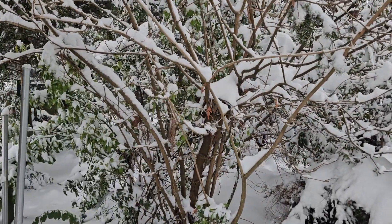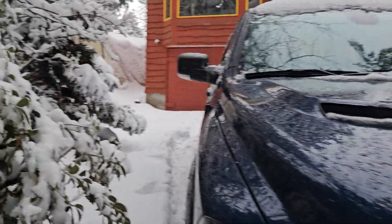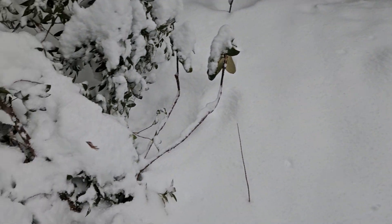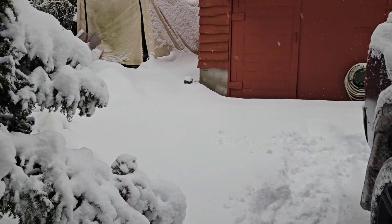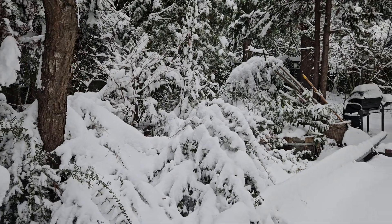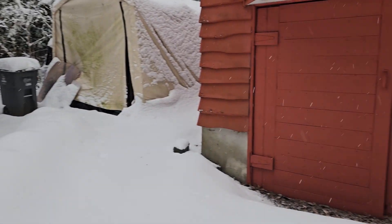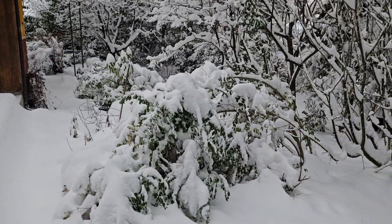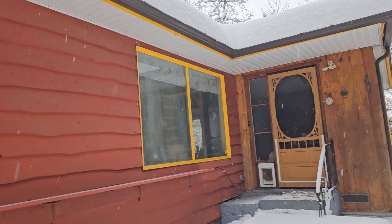So this is our Surrey house, our property, and there's always a lot of snow and big huge trees. Just trying to make sure I don't step on the right path. There's mostly fresh snow because we've been staying in our newest condo, but today we have to stay here and check the property, making sure all the heaters are working.